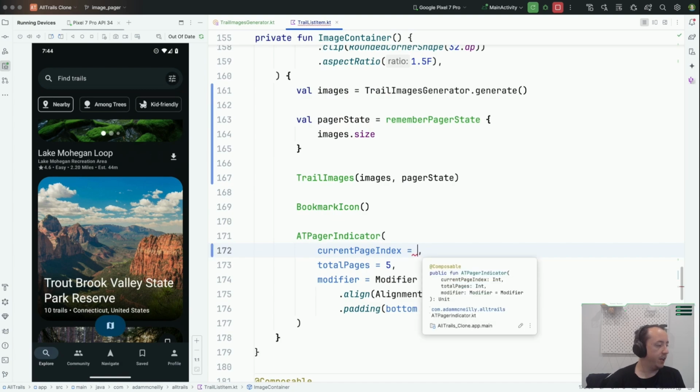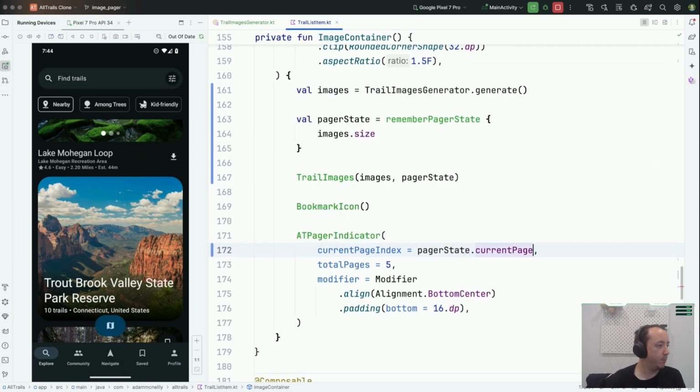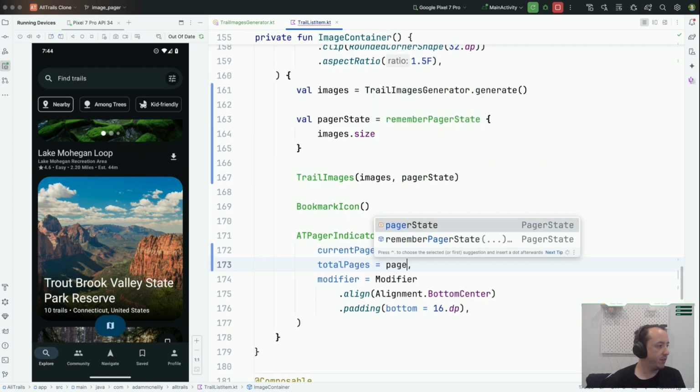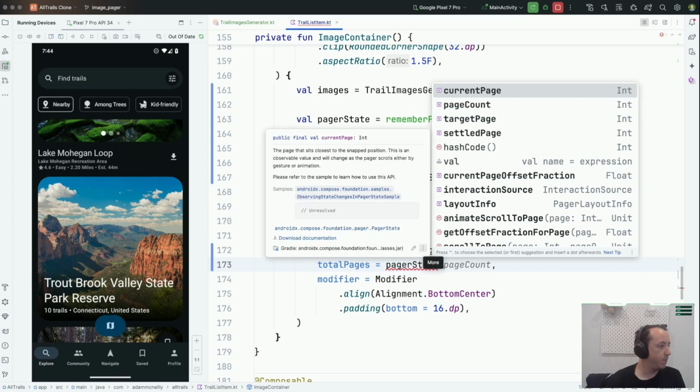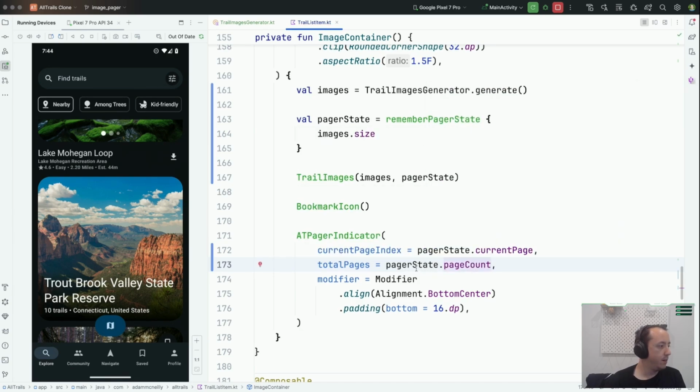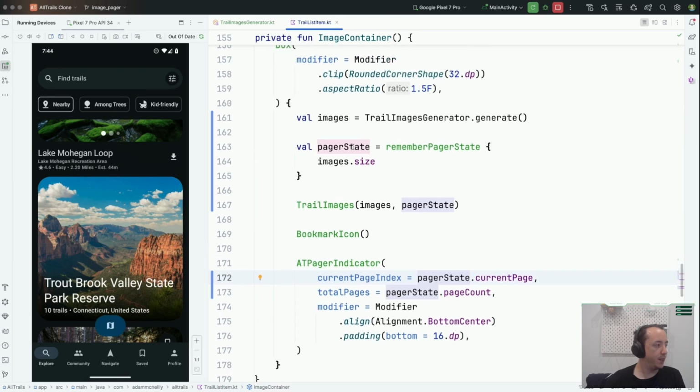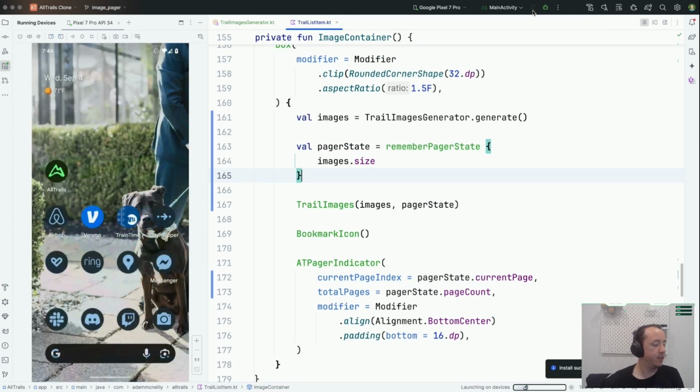Because our current page index is going to be pager state current page. Total pages is going to be, can I get this from? Yeah, page count. And that should be how we connect this pager indicator with this pager state. That should be actually pretty quick. So let's find out.